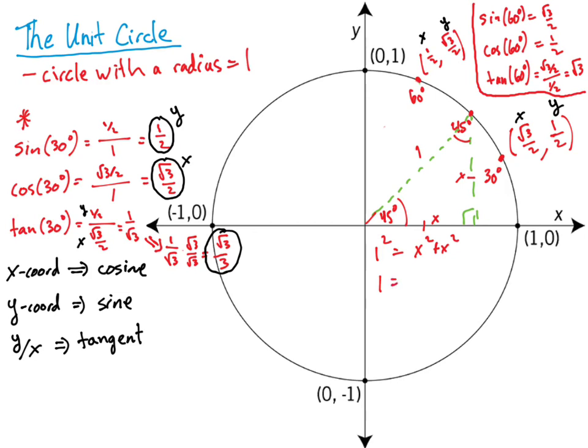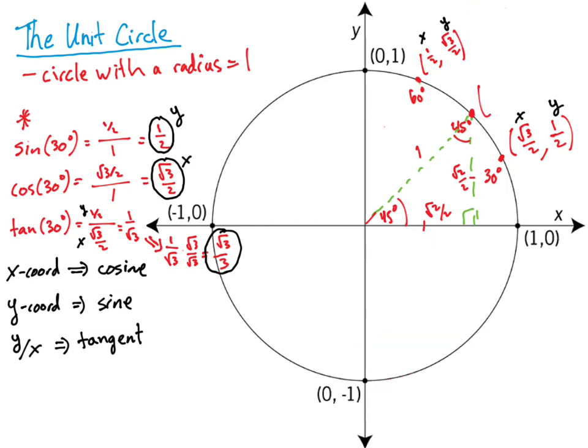So we end up with 1 is equal to 2x squared, divide both sides by 2, take the square root, I get square root of 1/2, which simplifies to square root of 2 over 2 when we multiply the top and bottom by root 2. Okay, so that is the vertical and the horizontal lengths in this right triangle. So let me label those here. So this is root 2 over 2. The vertical is root 2 over 2. So what that means is the values on this point are going to be root 2 over root 2. So let me do some erasing and then we'll label.